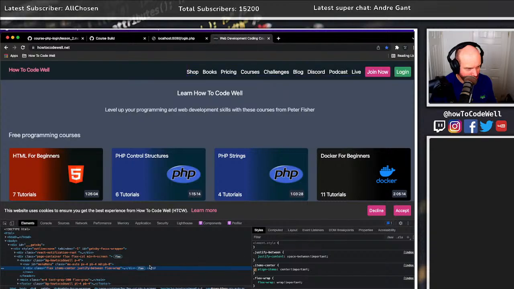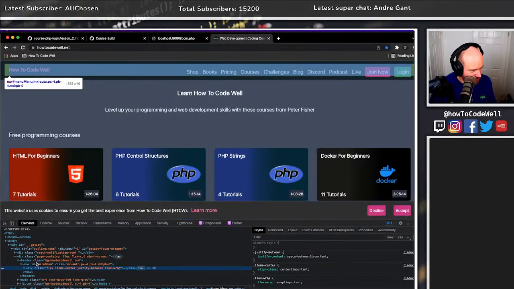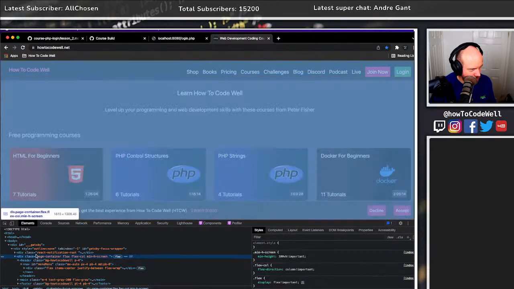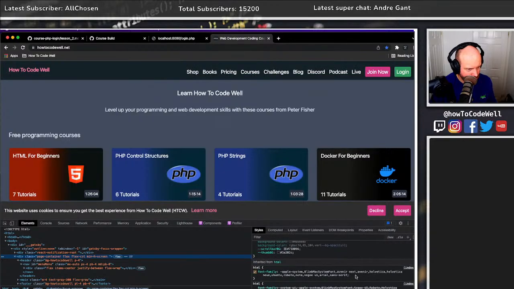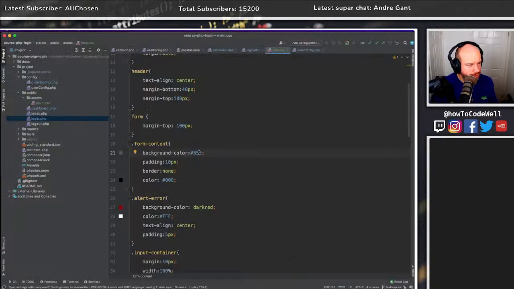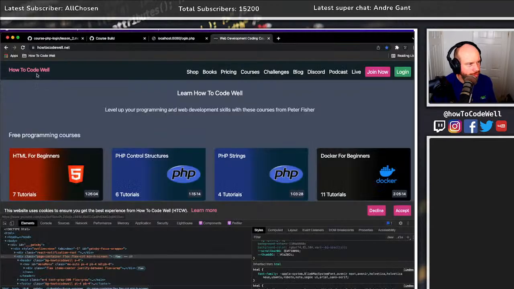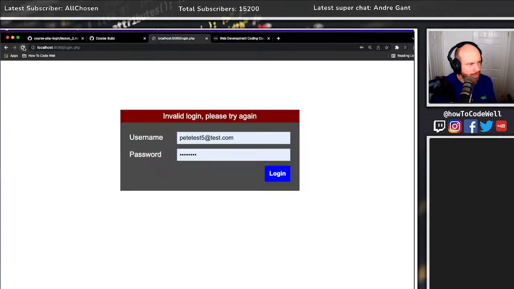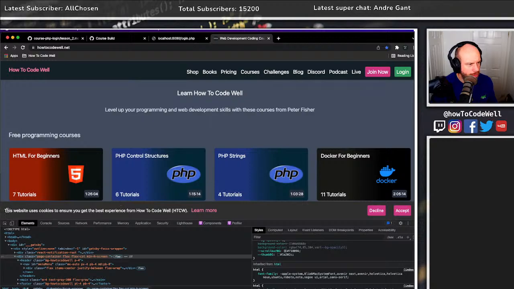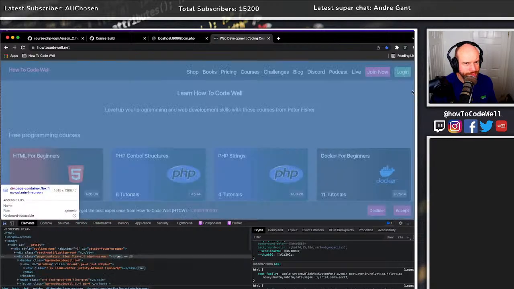So, okay, we are after the color. And then we'll get the colors of these buttons.